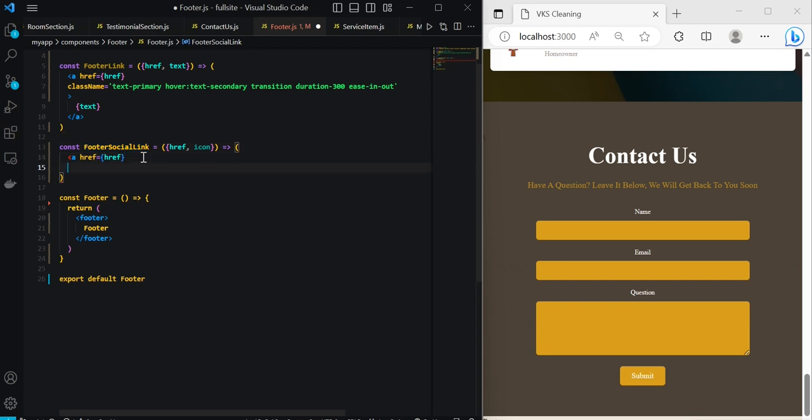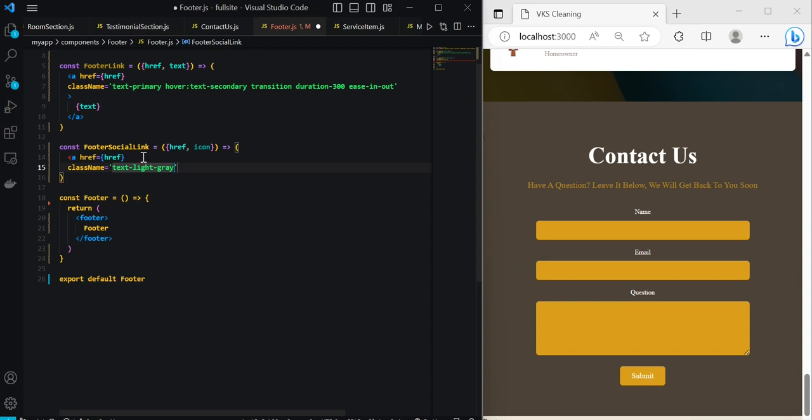And inside of the A tag, we'll have a class name, of course. We'll have the text here be primary. No, we'll make this one gray. Make it light gray. Yeah, let's have it light gray. Yep.